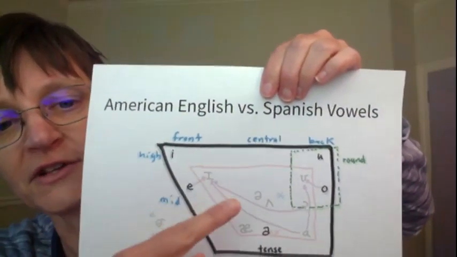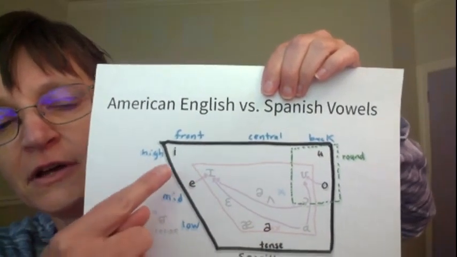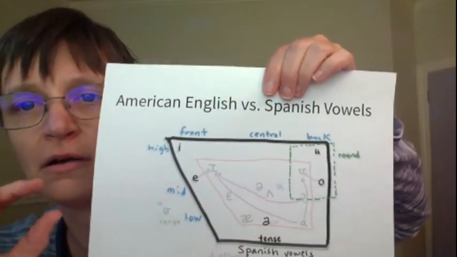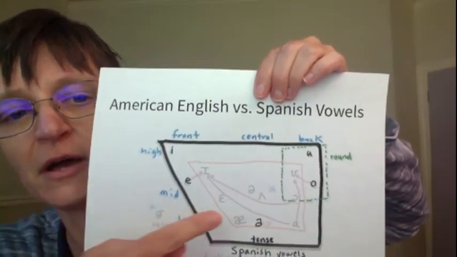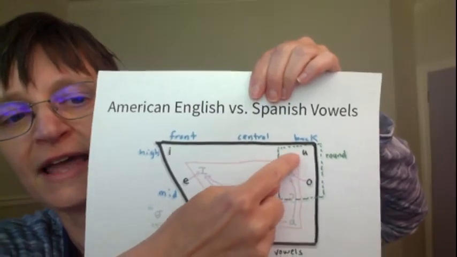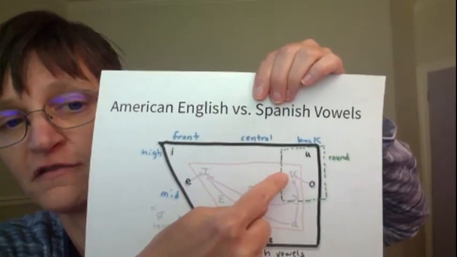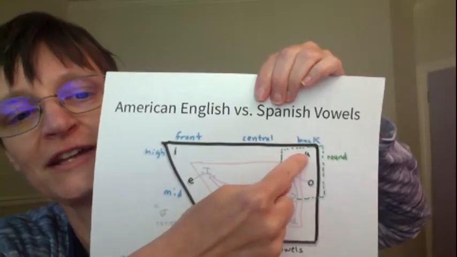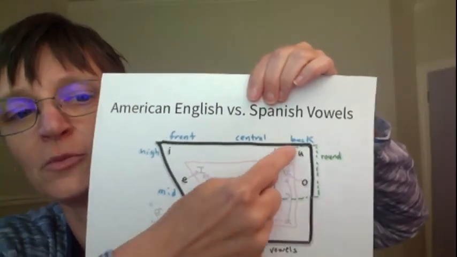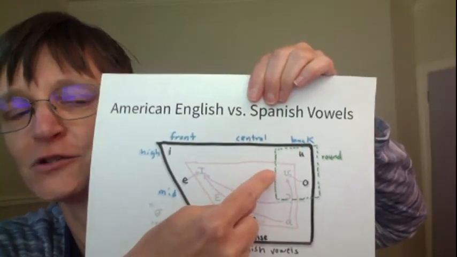So if I overlap the sounds and I show you the Spanish vowels on top of the American English vowels, here we see that the E and the U are lined up. They're the same vowel sound. But here's our vowel, as in good book, and you might not have that vowel in your language. And so your tendency is to go to a similar vowel sound like the oo, and you might have difficulty hearing the difference between those.